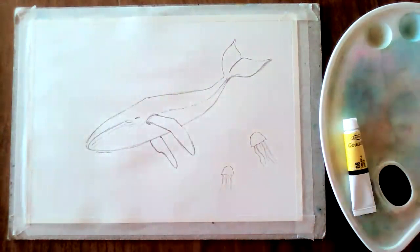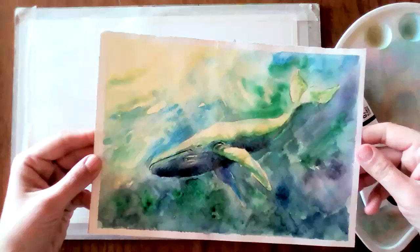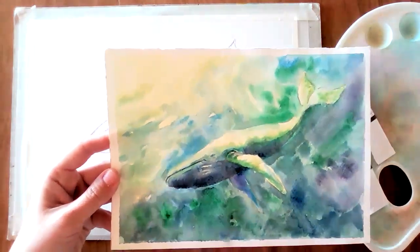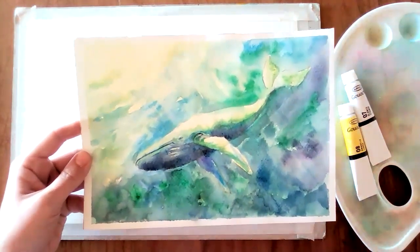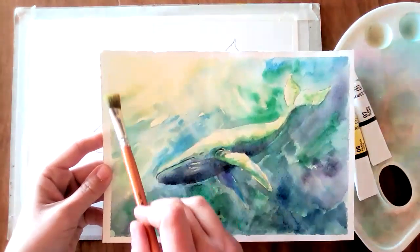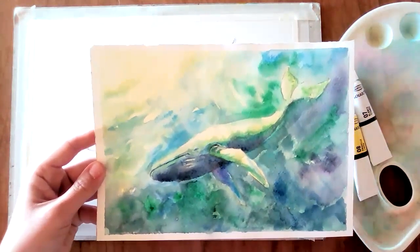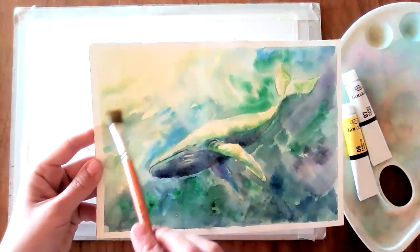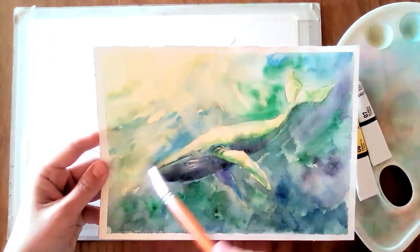Yeah, then slowly moving. So first what you're gonna need, and as usual we start from light to dark. Let's analyze again where we need to put our yellow. And this yellow will be mixed with white. We need it much more pale. So we do all this corner. And we remember that the yellow can be covered on top with all the rest of colors. So I actually go more. Not just this corner, but I do more of yellow.